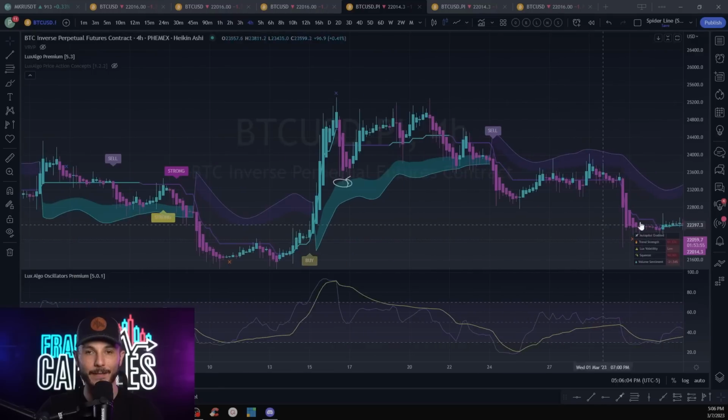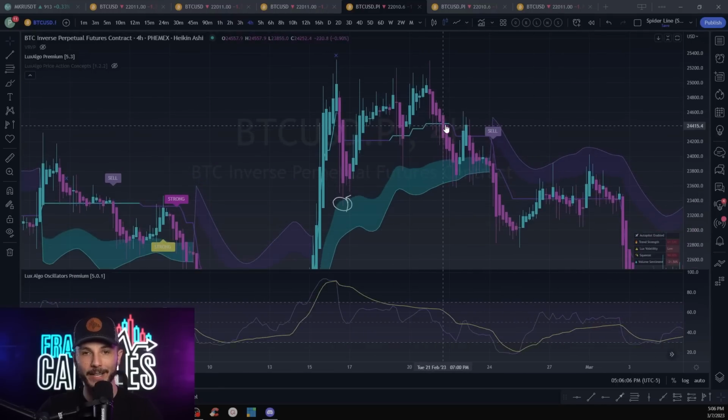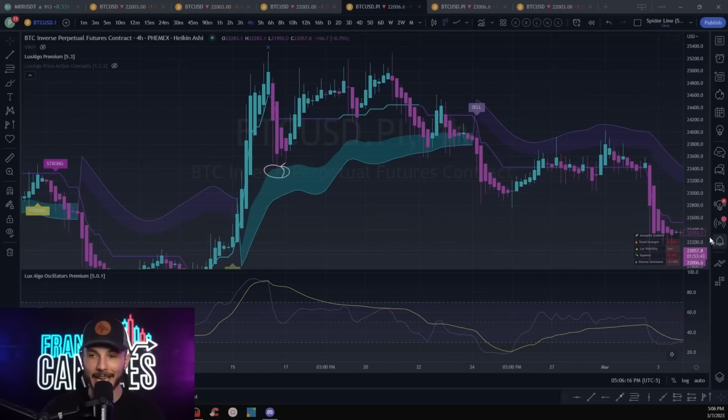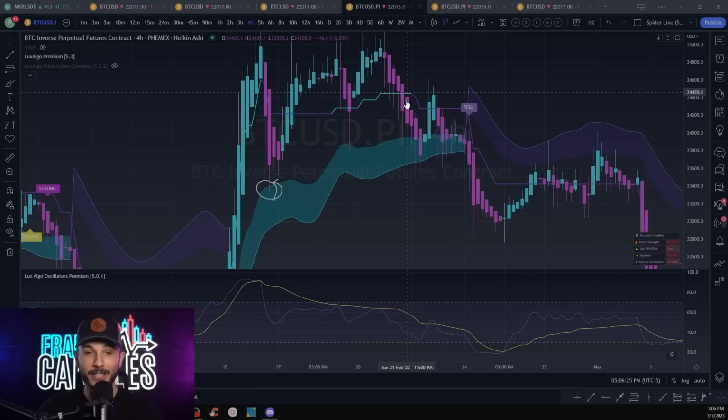And then you could see even right here, as we started coming down, once we broke below that trend catcher, we turned it red, and that was the beginning of a big move down. And again, just so I can show you guys how to use these indicators with confluence, not only did your trend catcher turn red right here, letting you know, hey, we may start a downtrend, but you also got a sell signal and your smart trail flipped to resistance right here.